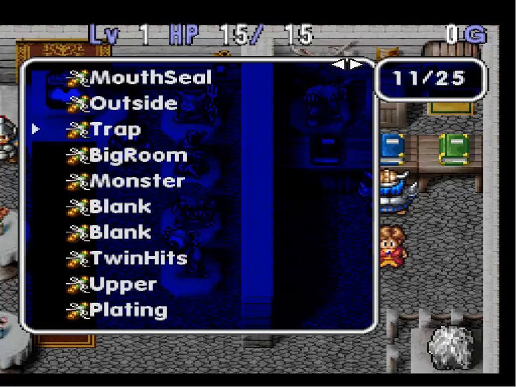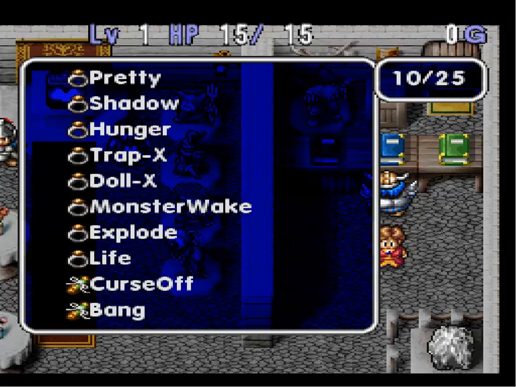The trap scroll is more magical dungeon as well. You read it, traps just spring up everywhere on the level. Mouth seal is a troll scroll. You read it, and it has the same effect as the Mage Mamanjig does to you by sealing your mouth. It's troll. There's a lot of troll stuff in that dungeon. Monster Wake is a troll relic. I don't know if you can find that in the magical dungeon. You probably can, so I don't know if it's exclusive.